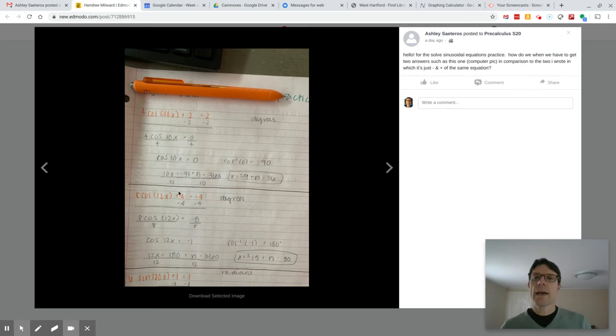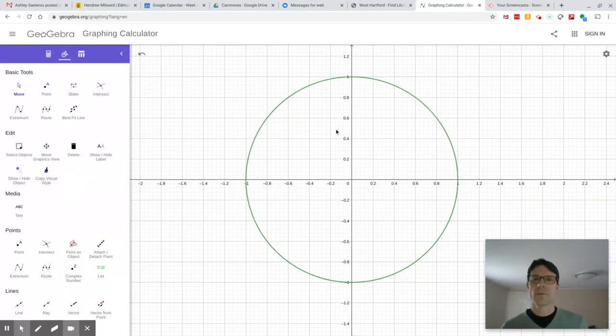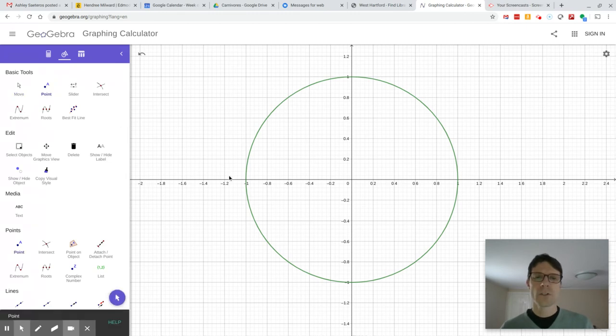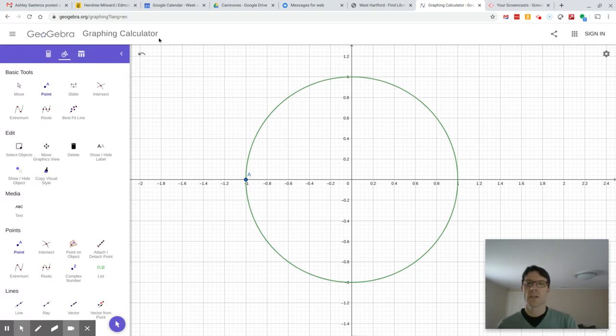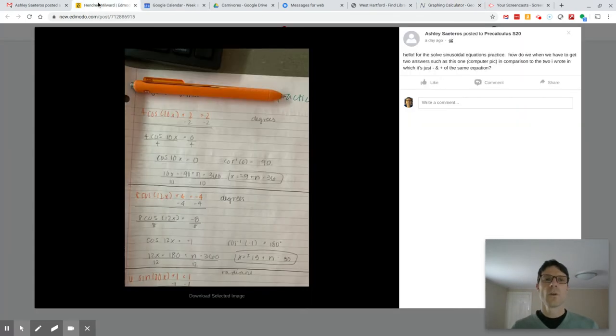So the reason that happens is, let me take you to the unit circle. Okay, so I kind of just drawn a unit circle where the radius is 1 all the way through. Now there are going to be some points on the unit circle where, say, the cosine is unique. Okay, so this is her example right here, where she solves this equation down, and she gets the cosine of something is equal to -1.